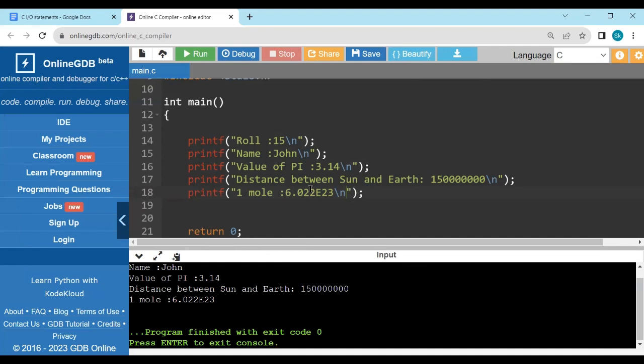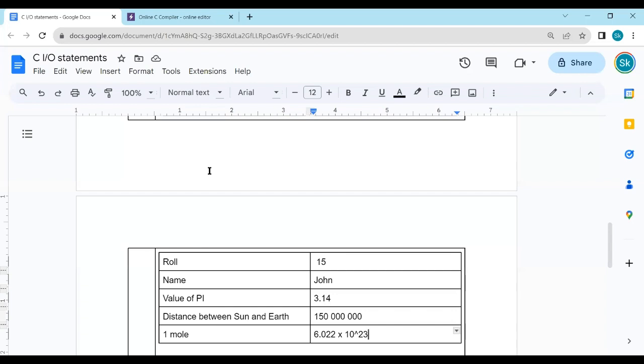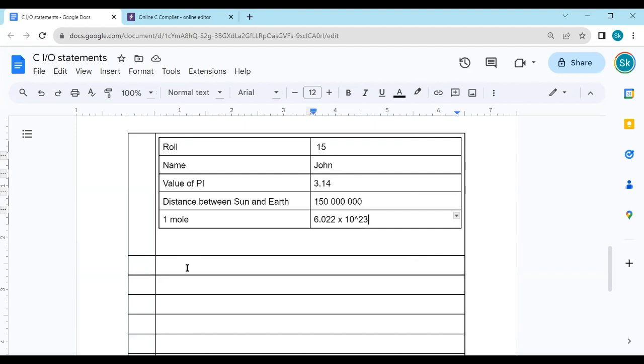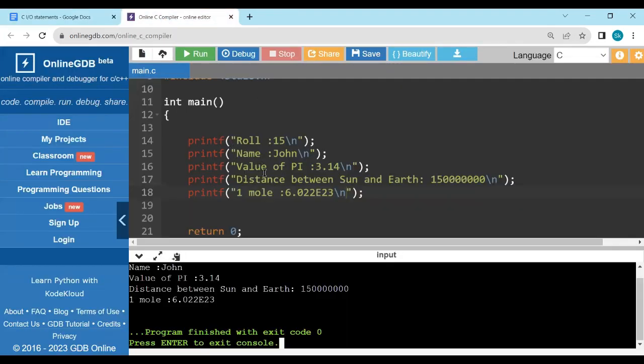Now this program is fine. It's printing the values, but we need to store these values, not just print them. To store these values we need some type of variables to store the information. What we have done so far is all literals. We can print these literals separately, so how can we use these literals outside and print them?